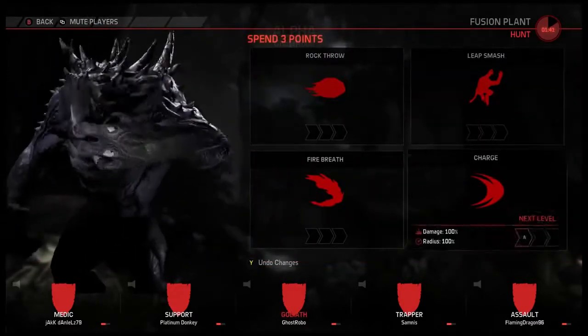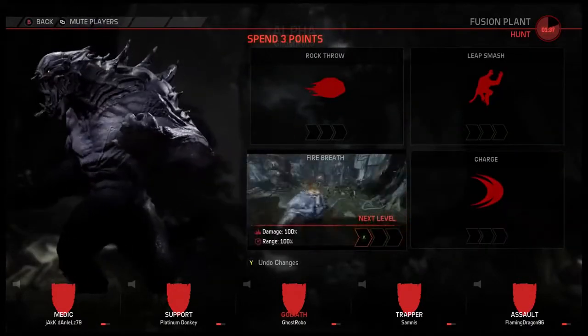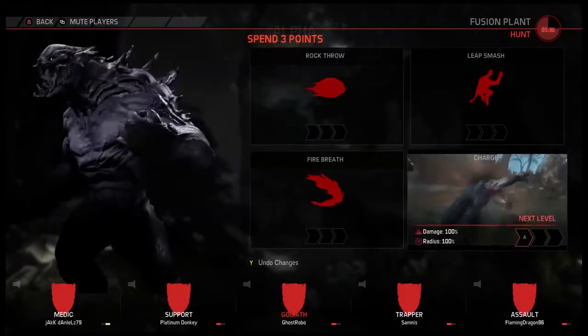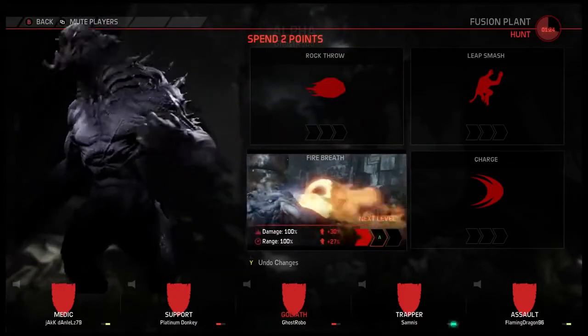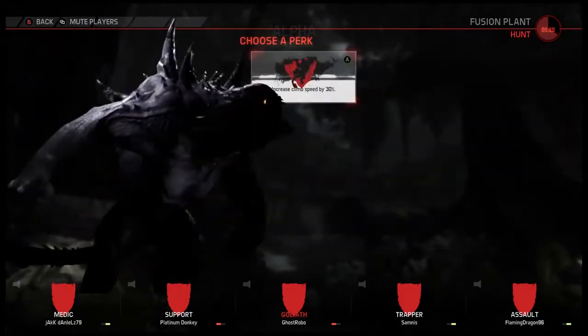We'll pick our points here to spend. Rock throw, leap smash, charge, fire breath. I like charge. I like fire breath. I like Rock Throw because it knocks guys back and keeps distance. So we'll go Fire Breath. Fire Breath and Rock Throw. That way we can kind of keep everyone away from us.